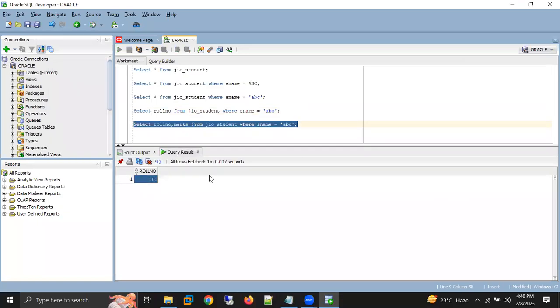Okay, and one general question: does this course explain stored procedures also? Procedures come under PLSQL. Procedures, packages, functions, triggers, all things come under PLSQL, not under SQL. Okay, Chandra?